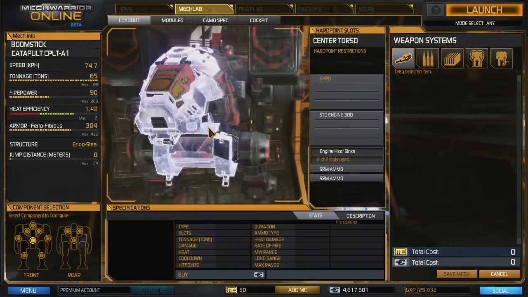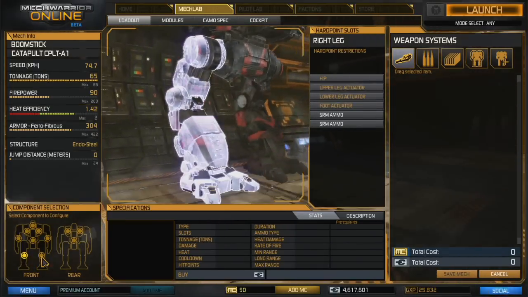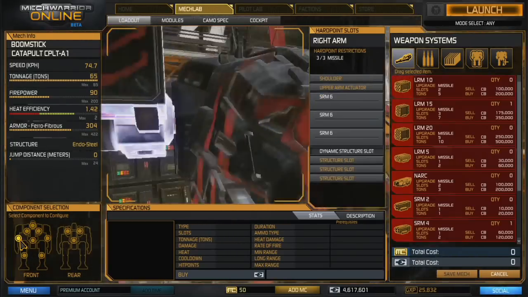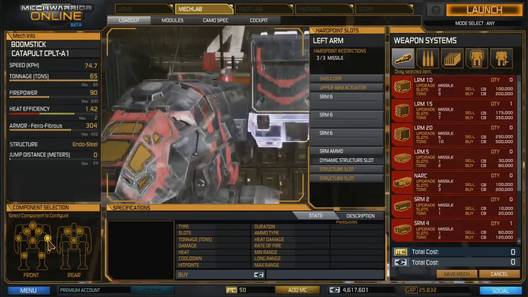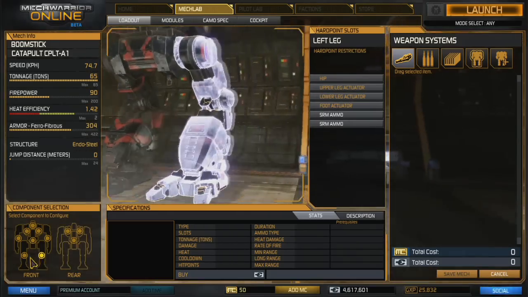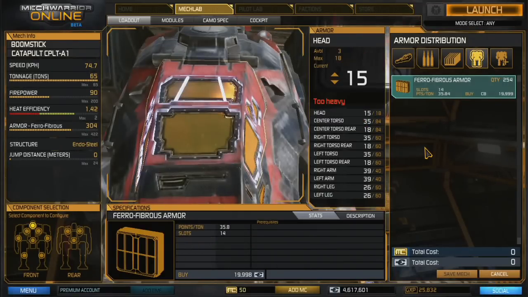Like I said, running the standard 300, which is pretty fast. You can see I'm going about 75 kph, which is pretty quick in this game. And then I have the legs packed with armor or ammo. So, go quickly through that again. 3 SRM6 packs, nothing, 1 double heatsink, 3 SRM6 pack and ammo, standard engine and 2 ammo, and 2 more ammo in each leg. And then for the armor, I'll just say it real quick. The head is 15, center torso 35, center torso rear 18, right torso 35, right torso rear 18, left torso 35, left torso rear 18, right arm 39, left arm 39, right leg 26, left leg 26.